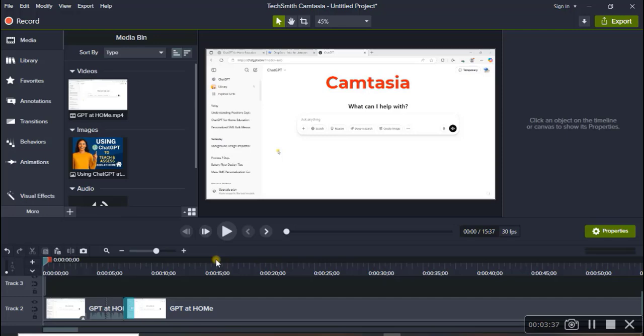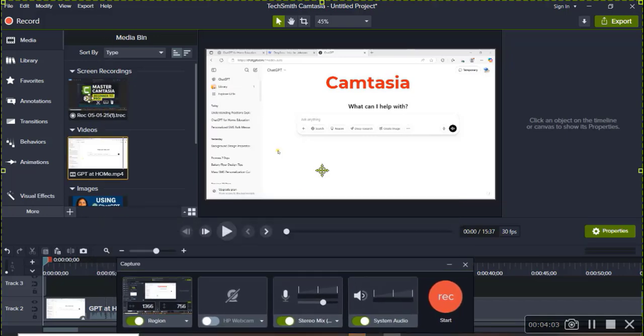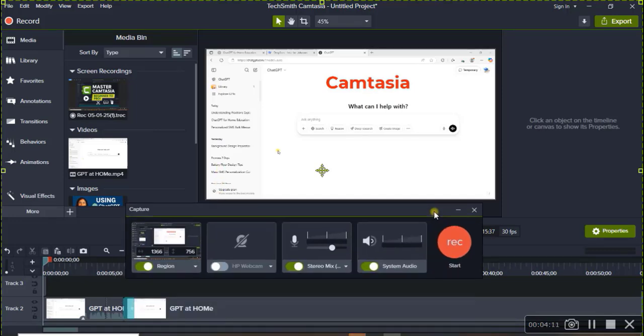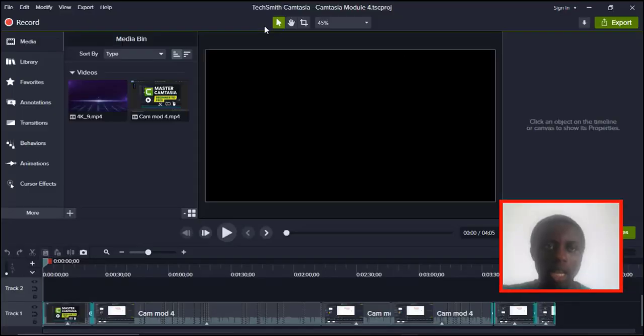After you've stopped recording, this is what Camtasia will do. It will add the recording to your media bin. So let's end. We've recorded for 1 minute 47 seconds. Let's stop it. When you go to your media bin, you realize that it has added it up here. Very easy and simple. So now that you know how to edit with Camtasia, you just move on and continue with the editing.